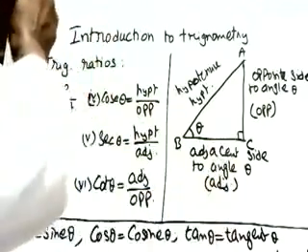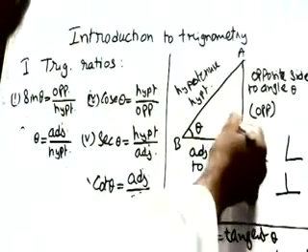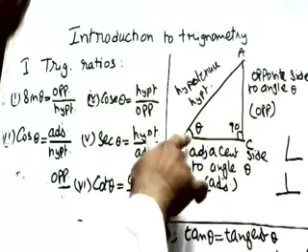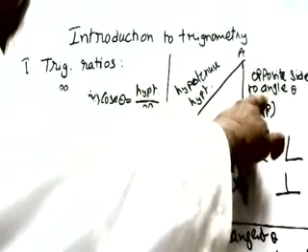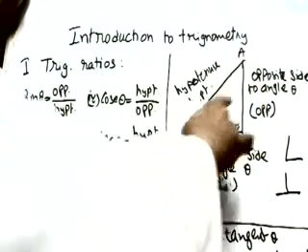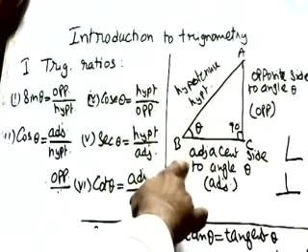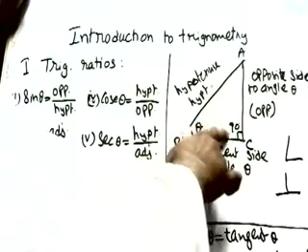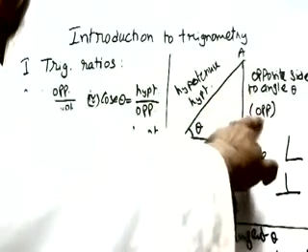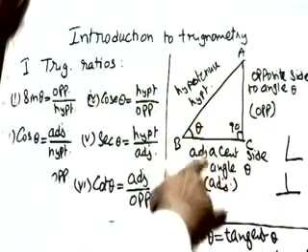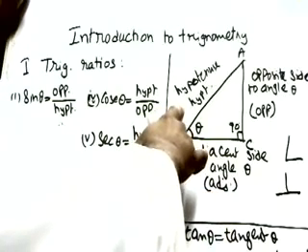Suppose we take a right angle triangle. This angle, which forms like an L or a T, is the 90 degrees angle. Suppose we take one angle as theta. Then this side is called the opposite side to angle theta, and this side is called the adjacent side to angle theta, and the side opposite to 90 degrees is the hypotenuse. The opposite side is shortly written as OPP, the adjacent side as ADJ, and this is the hypotenuse.